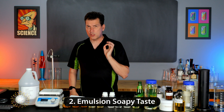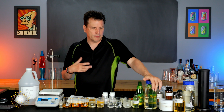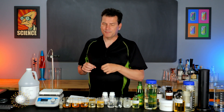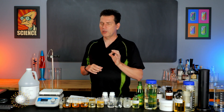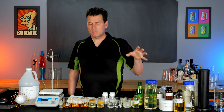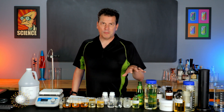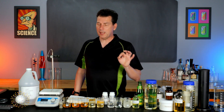The second issue was a soapy flavor. Emulsifiers are basically a detergent — they are like a soap. The trick is not to use too much of it. If you're using a low amount, and a lot of the flavor stuff is used in low levels, you're not going to taste it. Sometimes certain beverages like lemon flavors do have a natural soapy flavor already — we just don't perceive it as soapy. So depending on what you're making, it will just disappear.